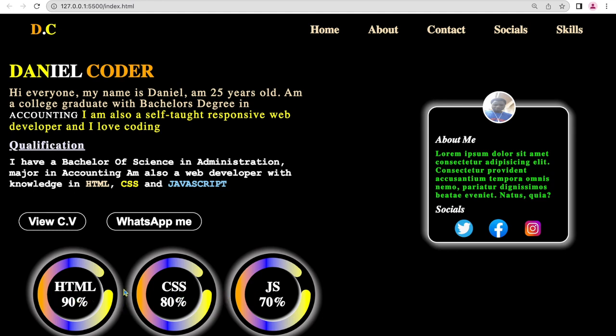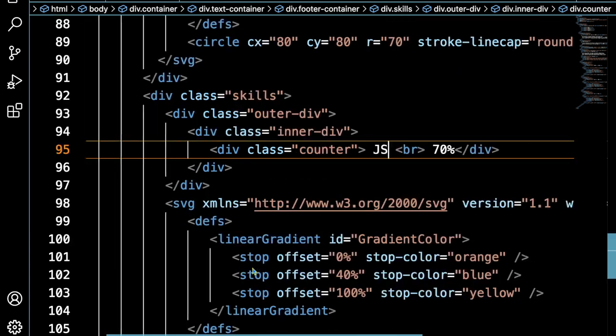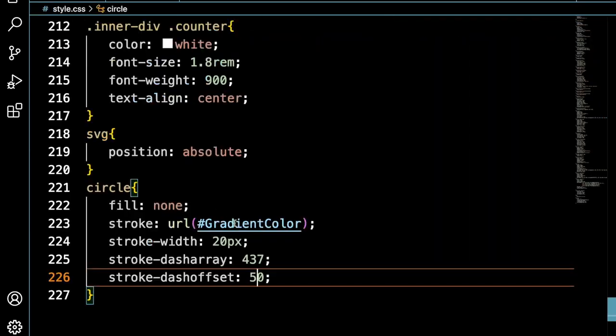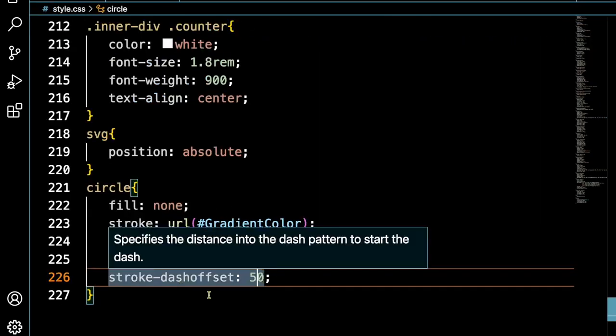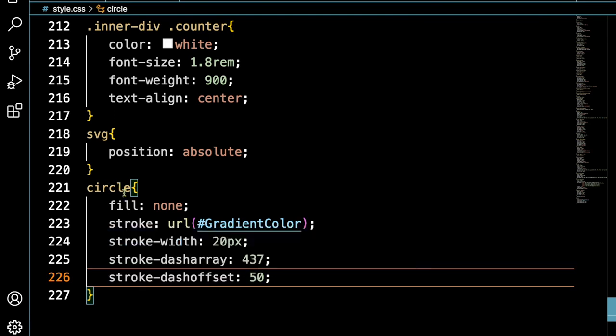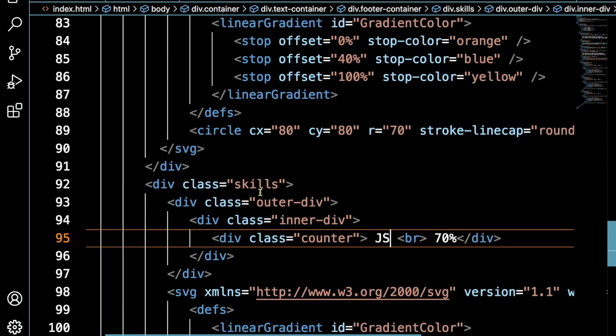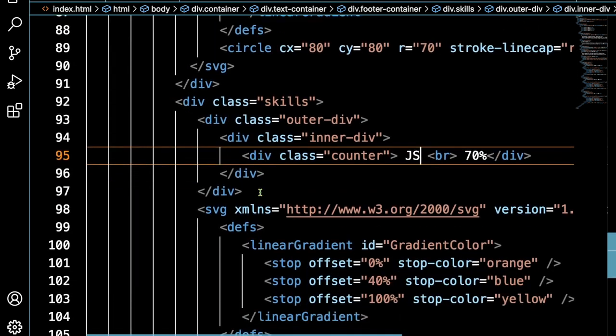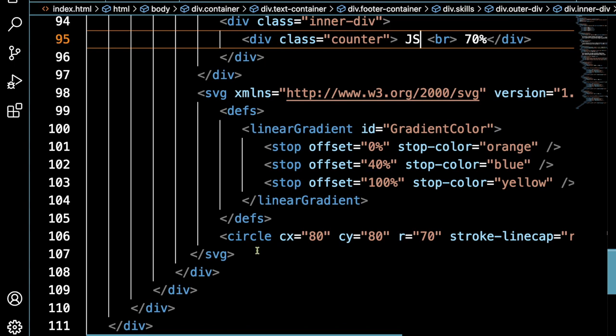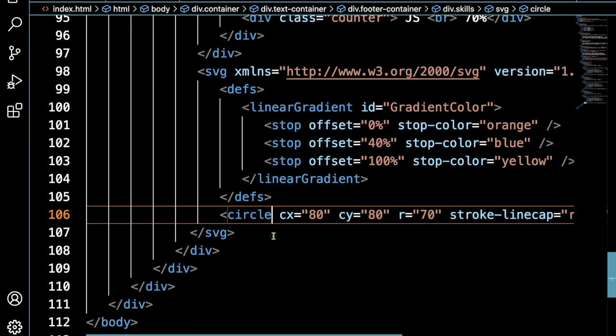But this is 90% and it's almost close. 80% is the same, 70% is the same, and we don't want it that way. So we want the portion to be a little larger for the 80% and even larger for the 70%. So with that, the portion we cut away from it is the stroke dash offset. So we'll copy this one, and give another class to the circles in the second and the third SVG. So the second one, we'll locate it, and this rather the third one.